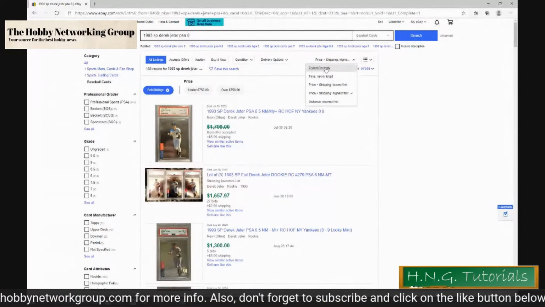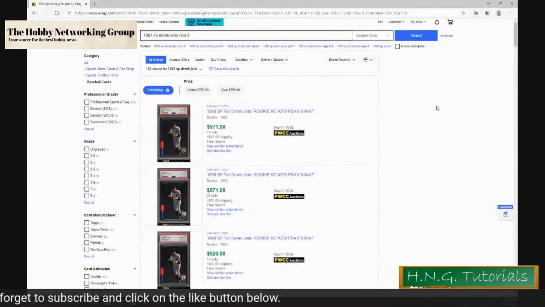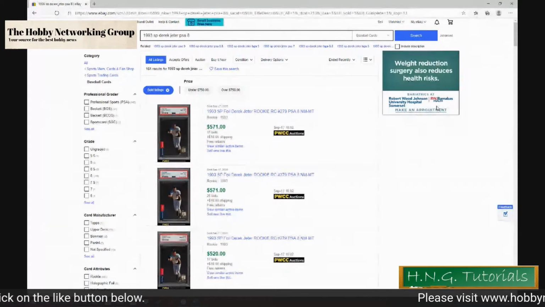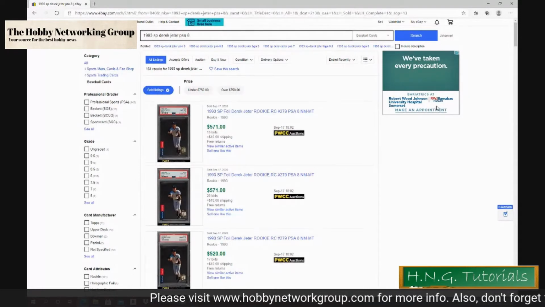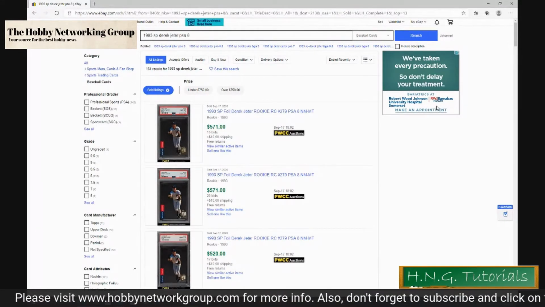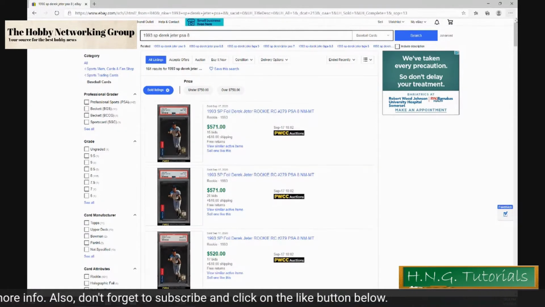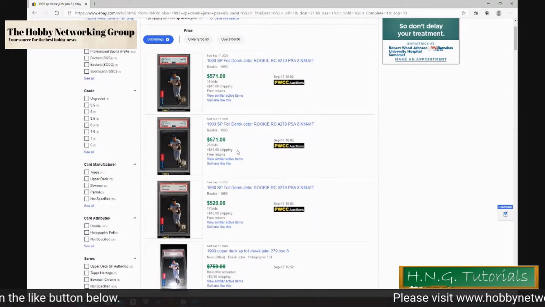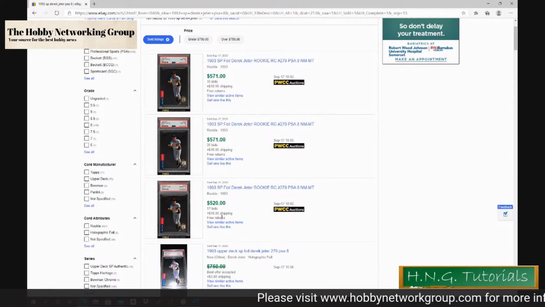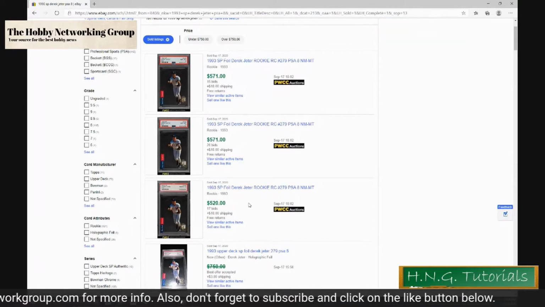You would also look, most importantly, at the ended recently. On the ended recently, now things changed quite a bit. Now you're looking at auctions that ended, in this case, because I'm recording this on the 18th, yesterday. And what you notice is that the price has actually declined quite a bit on this card, as the last 3 auctions, all PWCC cards, sold for $571, $571, and $520. So that's a big difference from the 700 and change you were seeing in early August and late July from before.